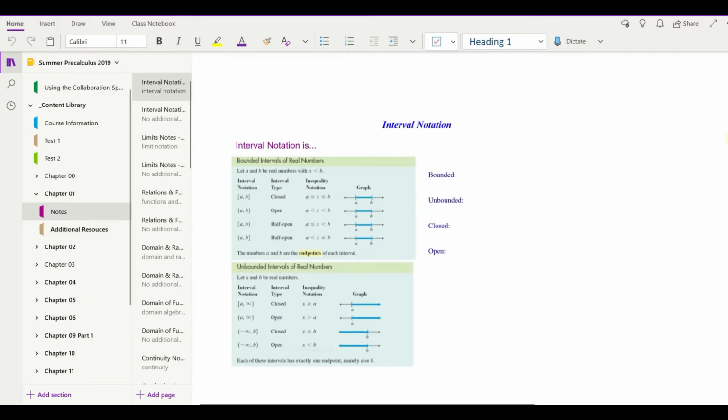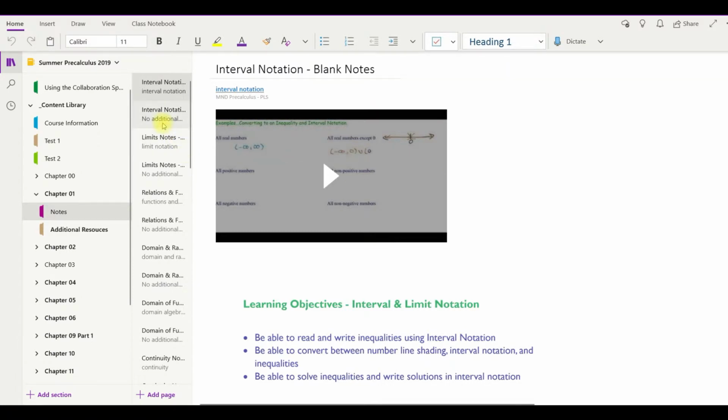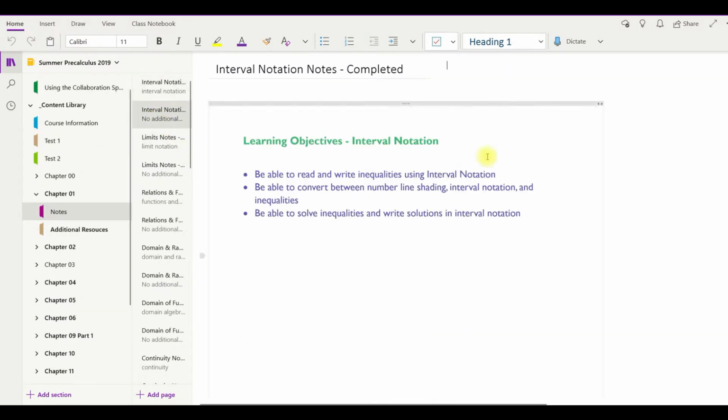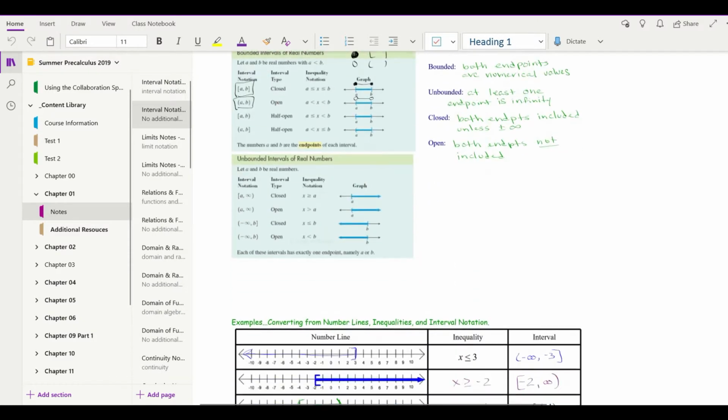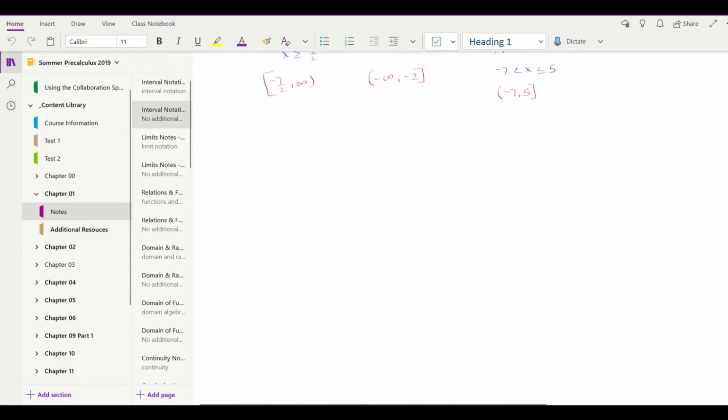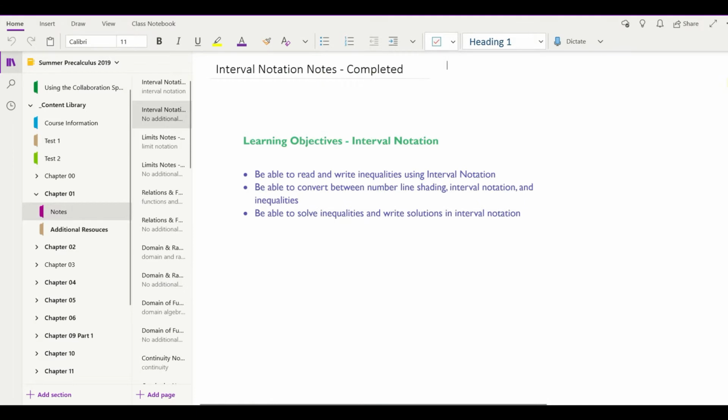So these are blank notes with the video, and then the next file down would be the same set of notes that I have completed usually while doing the video. So you kind of have to judge your own learning style to decide what's going to be best for you. Do you want to watch the video and fill in the notes yourself? Do you feel like you can go through the notes that I have completed and get enough learning from that? So it's going to be up to you to start judging your learning style and what's going to be best for you.